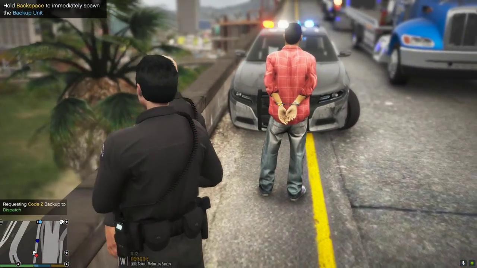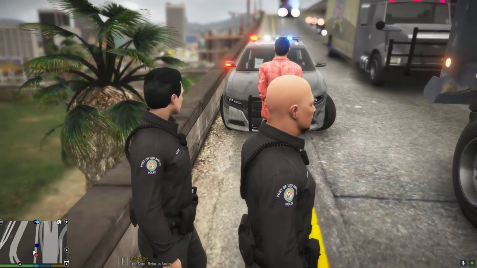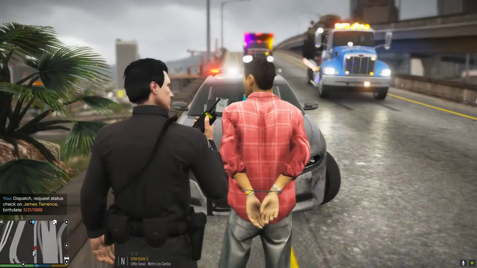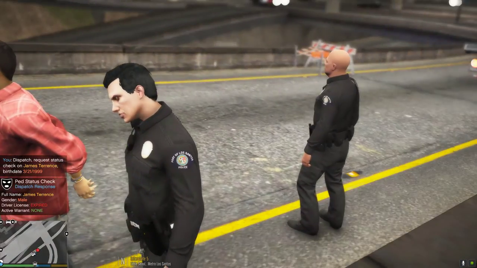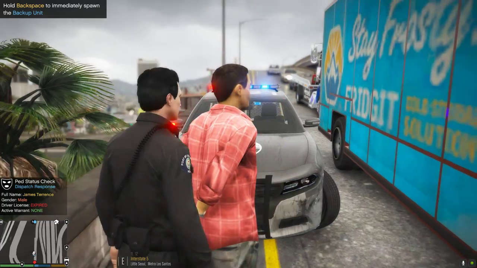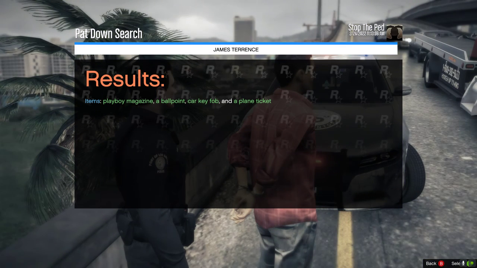This is Bobcat 4, we're en route. Move him out of the way so they can. Hey dude, what's your name? He has an expired license. He's clean on warrants. Where'd you get the vehicle? We got a local en route. We're way out of our jurisdiction down here chasing this guy. He had a Playboy magazine, a ballpoint, a car key fob, and a plane ticket. He must be going back to Liberty City.